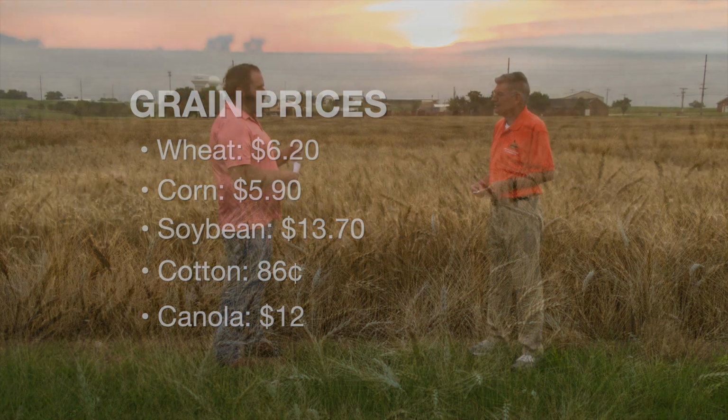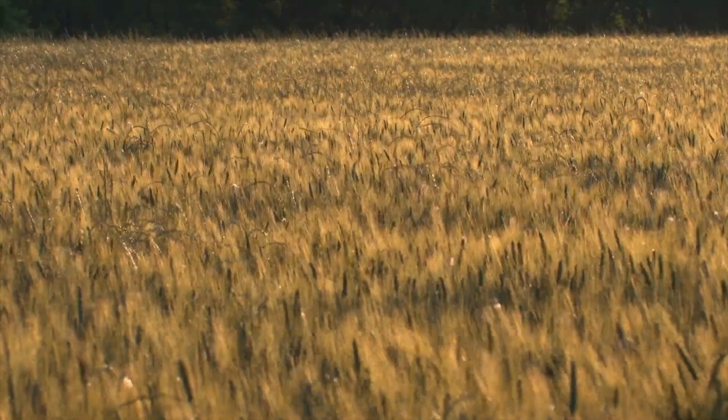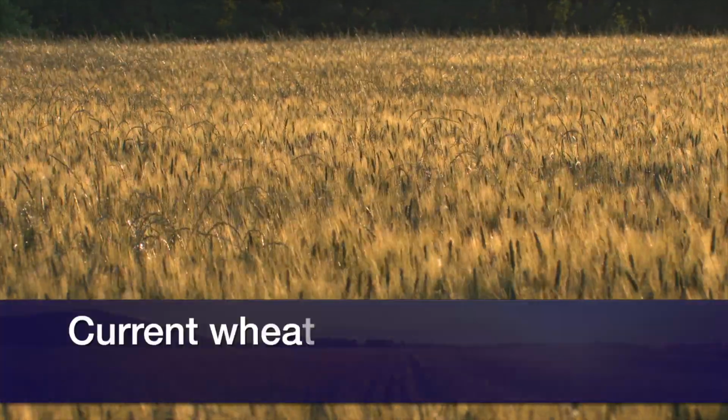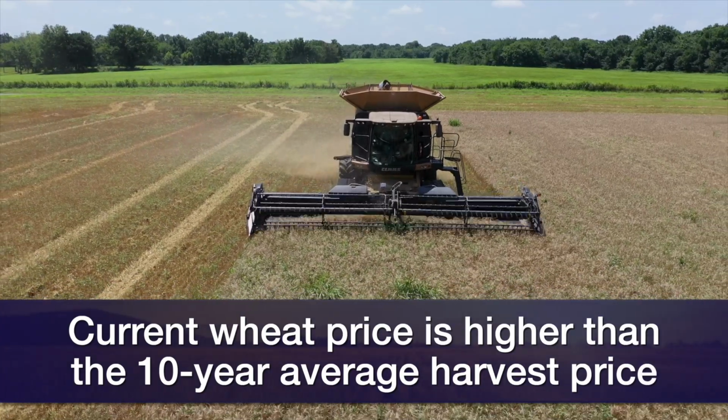So you're saying soybeans about $13. Is that relatively high for prices like soybean and corn, frankly? Well, if you look at wheat prices, right now you can sell for $6.20. If you look at June, July, and August average over the last 10 years, that's $5.50. So $6.20 is well above that. The range is $8.63 to $2.58.